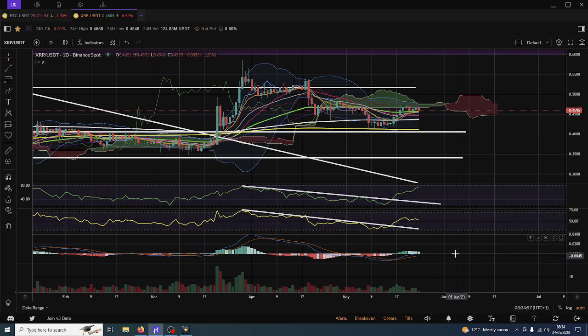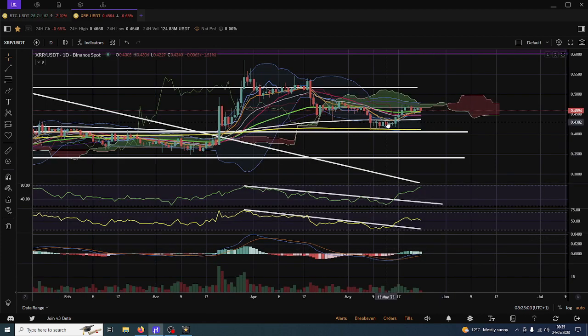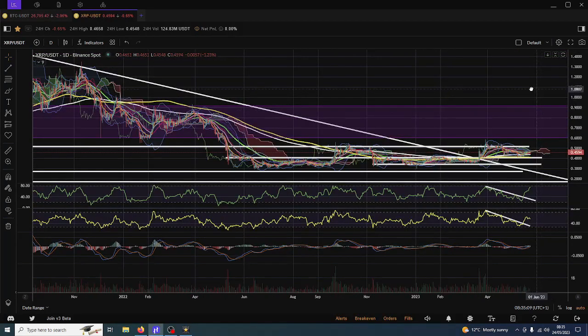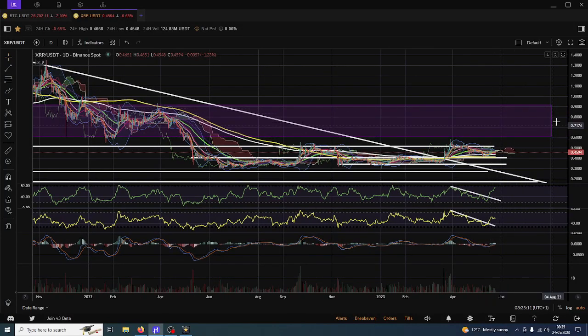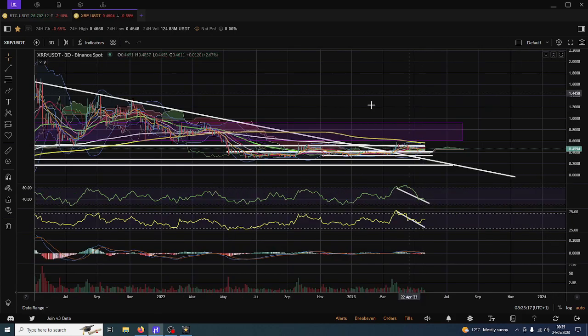That's still the same. Now, the MACD hasn't crossed above the 0 point, which is good, because if we do continue with this bounce, then we've got plenty of power to move up to not only 50, but if we break 50, we're back up into this major box of significance, which we had highlighted based on the 3-day time frame, which isn't the same as it was, but it's not all is lost.